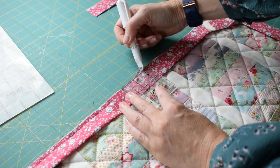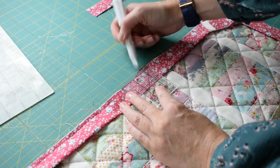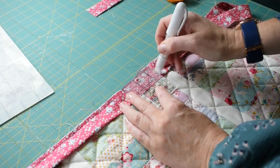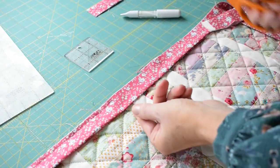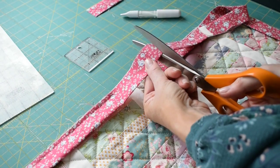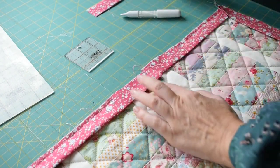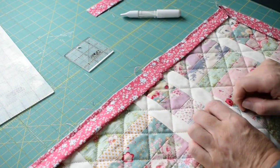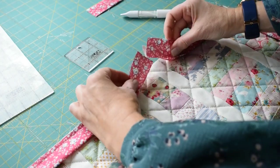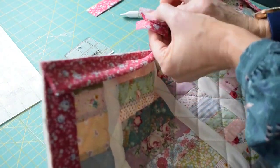So the 1/2 inch mark of the little ruler goes on the edge of the underneath one, and I'm marking 1/2 inch out this way on the top piece of binding, and that's where I cut, just through the top piece only. And now we will have exactly 1/2 inch overlap here.